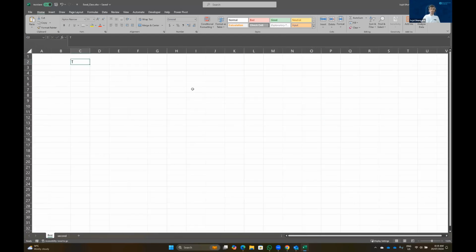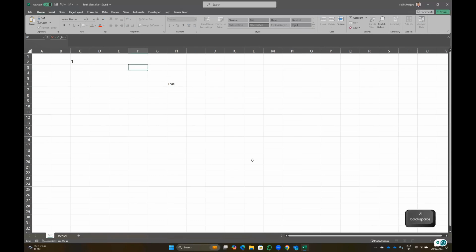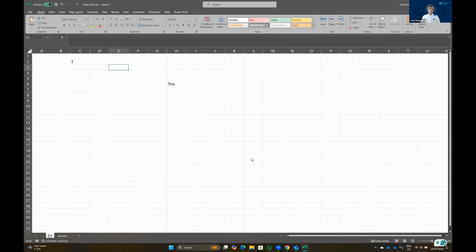For instance, let's say, can anyone tell me what is the reference for this cell? So what's the row and column? Yeah. When we talk about the address, it will always be column first and then the row. So we'll call it H6, right? And if it was here, then this will be F3. Because when I want to show you the shortcuts, I want you to see it on the screen as well, so that you know what I'm typing, so that you can follow along. Right, so that's cell referencing, which is quite easy. You need to know its column, and then you need to know its row, and then you can figure out which cell we are talking about.